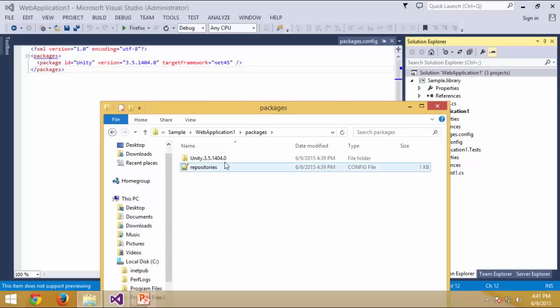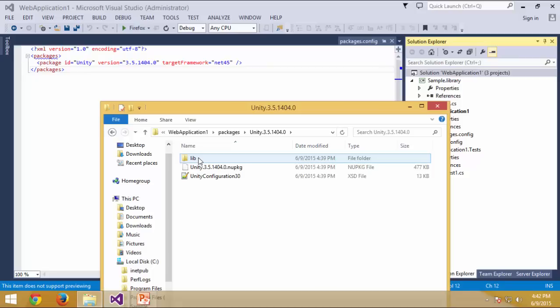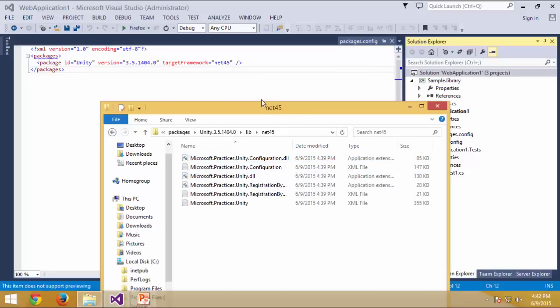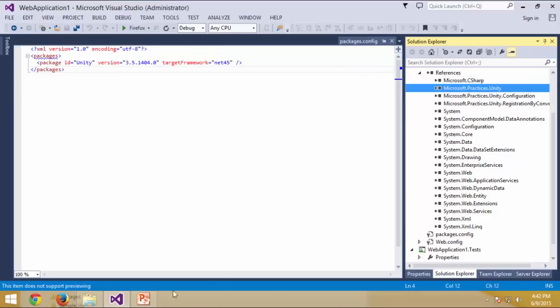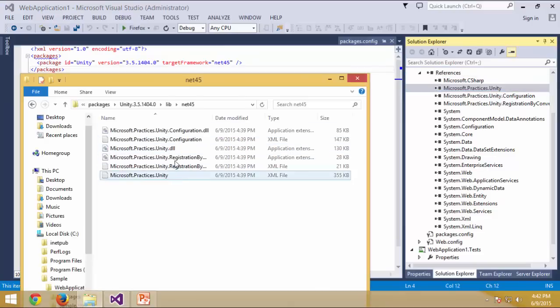Not just listing, it essentially contains those DLLs or the scripts or the files which are downloaded for that particular package. So in this case you can see Unity 3.5 something is exactly the folder made available here, and I can open it, and now you can see it has got other files, and the moment I open this folder you are going to see all these particular DLLs which have been actually referred right here. So these are all the DLLs which are actually referred from here.